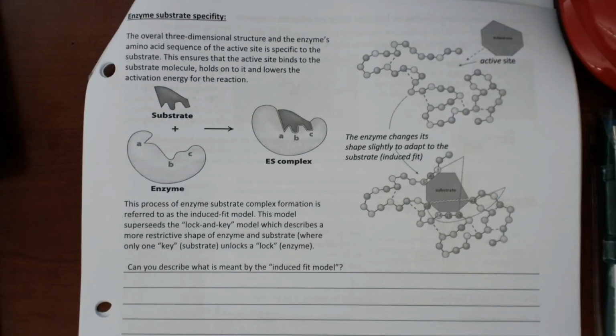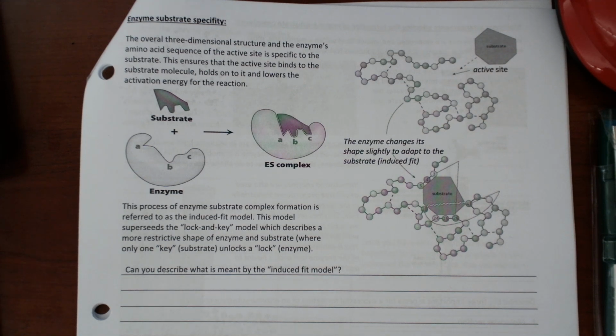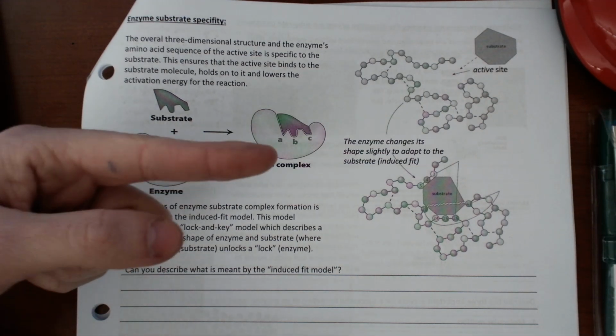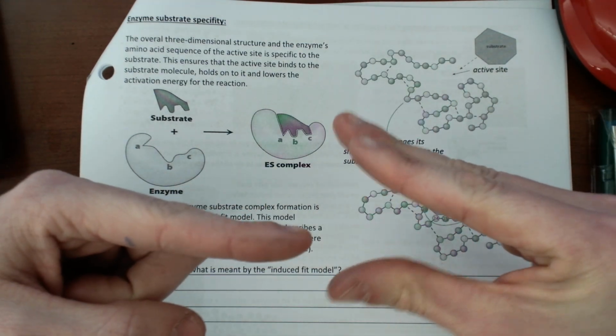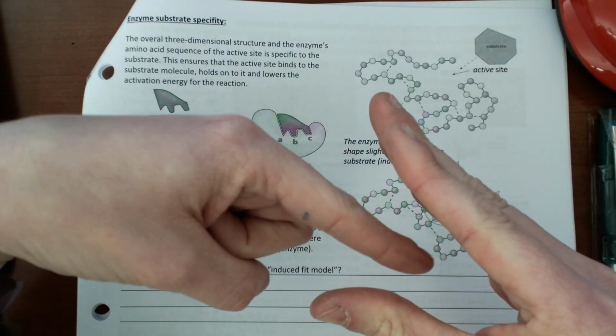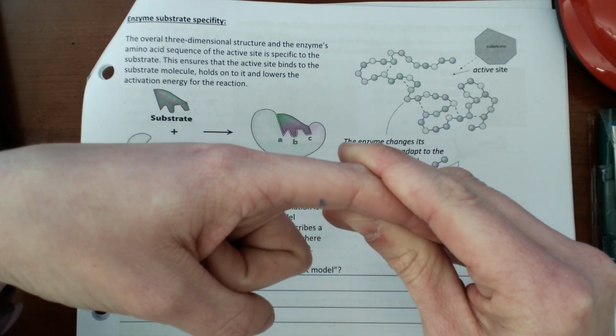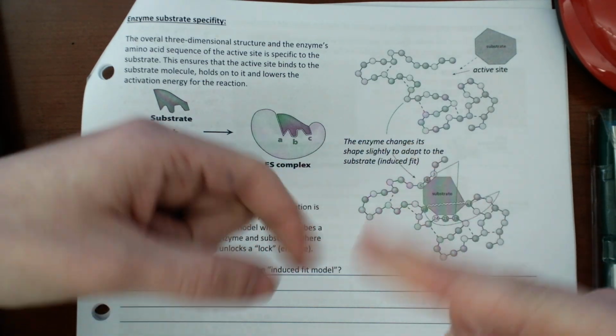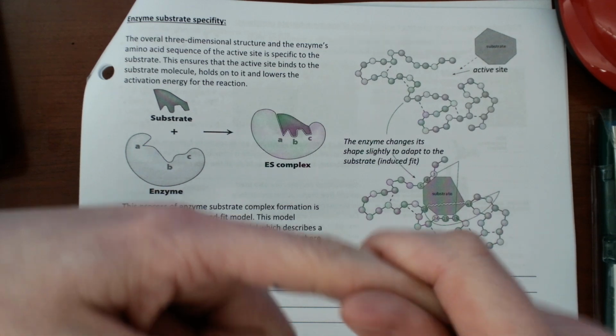And so although this process is kind of like a lock and key, in that it is really specific, the active site on the enzyme itself isn't necessarily always perfectly built to have that substrate bind. It's not necessarily a perfect keyhole right away. The lock is kind of like a squishy lock hole. Imagine if you were to put a key into your lock hole, but then when you put the key in, your lock hole kind of grips onto it or forms to its shape, almost like if the lock hole had a lining of Play-Doh. That's your induced fit model.